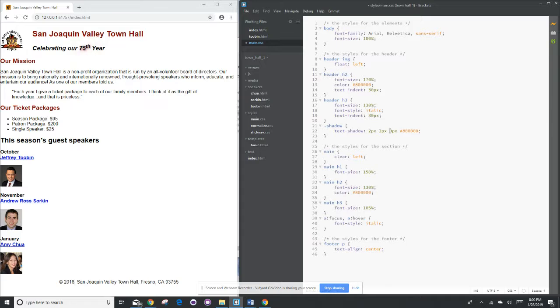Let's see what it looks like at 9. That's what it looks like at 9. So feel free to play with this. Do whatever you want. Just make sure that you change the color to the color that they tell you in the textbook. I'm going to set that back to 4 because I thought that one looked just fine. Celebrating our 75th year. The 75th stands out without it being too obnoxious.